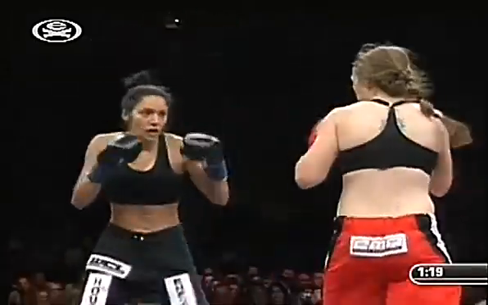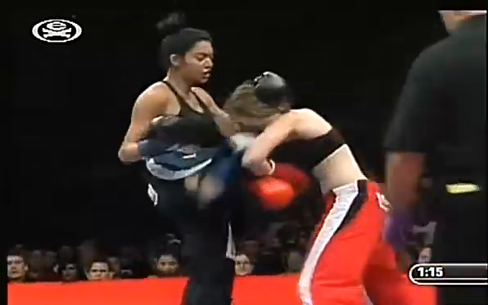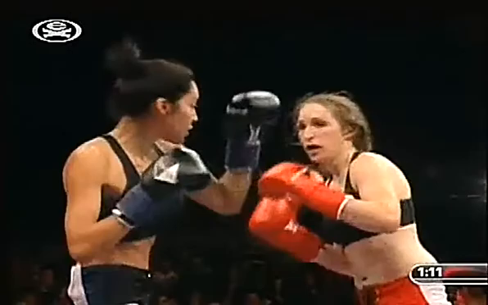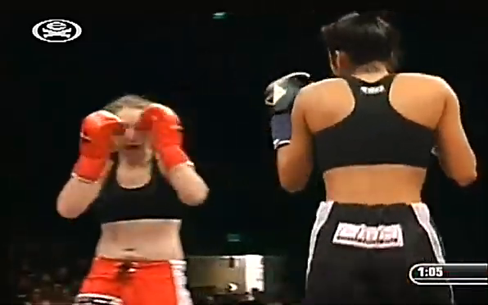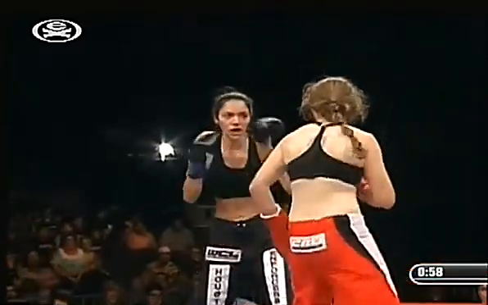Jerry is definitely giving a boxing clinic here to Sarah Ponce. Oh, nice spinning technique, spinning back kick. Oh, good shot. Like I said, this is a boxing clinic going on here. Sarah needs to back up and use that long reach of hers. She needs to be sitting back, using her kicks a little bit more, because she's just being outboxed at this point.